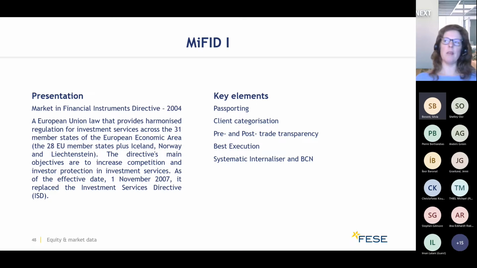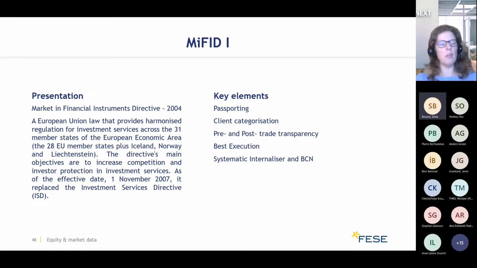The policymakers felt that there needed to be more competition because, in essence, every country had one exchange. Like one of our previous CEOs always said, every country needs a flag, an army, and an exchange, and it's quite true. So since 2004, with the MiFID directive, it opened up competition, and it allowed for new platforms, multilateral trading platforms, to arise, which could offer trading in equity. MTFs would offer trading in equity, the same equity that is already listed with the exchanges. I'll come back to that. Other elements introduced by MiFID were passporting, which allows companies, brokers, to offer services across the board, so in the whole of Europe, which was really a step in a good direction.